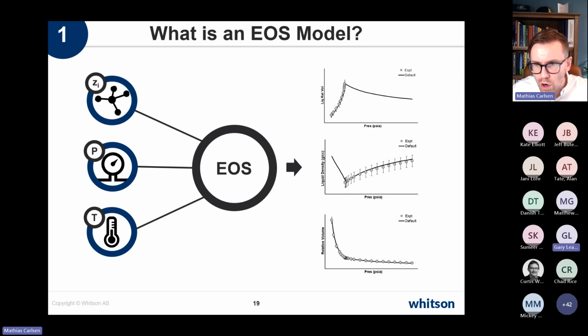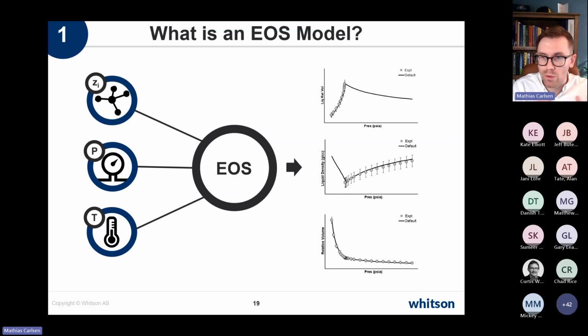So if your GOR or CGR is changing, then your composition is changing. So to use an equation of state, simply put, you need a pressure and a temperature, and you need a GOR or a CGR. And with that input, you can then estimate a wide range of PVT properties. It can be formation volume factors, solution GORs, viscosities, densities, compressibilities, etc. Okay, so that's the end goal, and we also need to know our inputs.